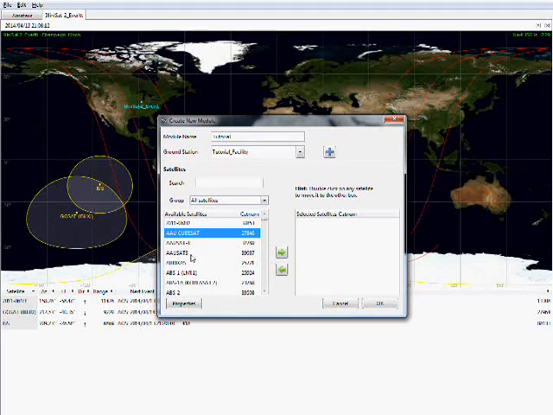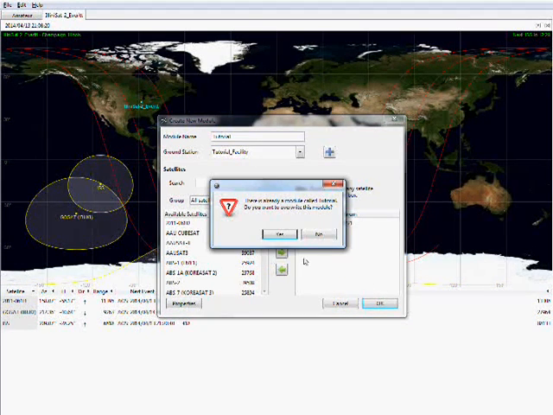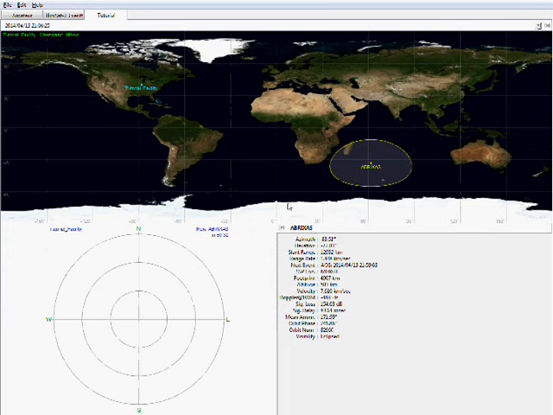And the last step you're going to need to do before you create the module is go in and select some sort of satellite. This will end up being the one that you actually want, but for now, I'm just going to put in a random satellite here and hit OK. And it already says there's a tutorial because I already created one, but we'll just say yes. And then right here pops up your new module. You can see the tutorial facility and your satellite in the module at the same time.